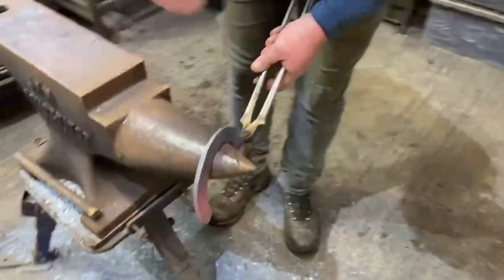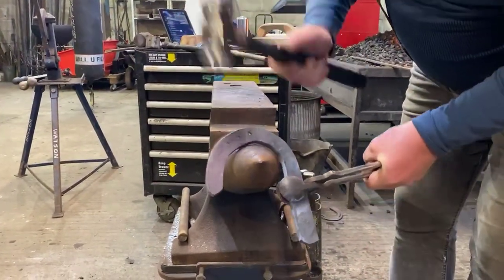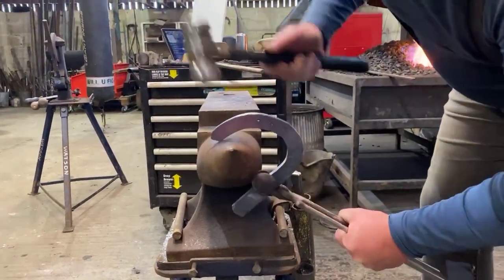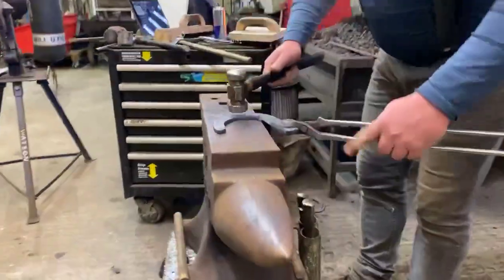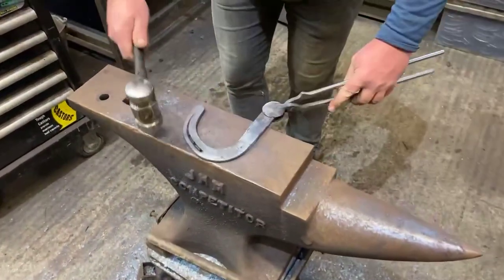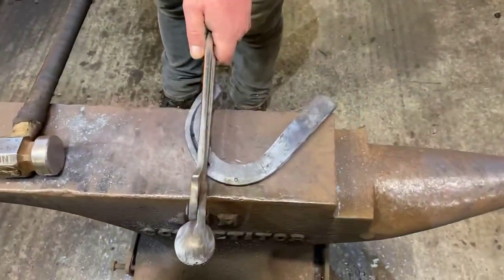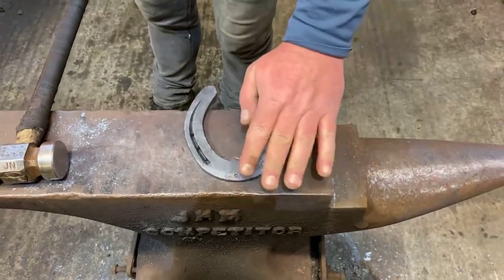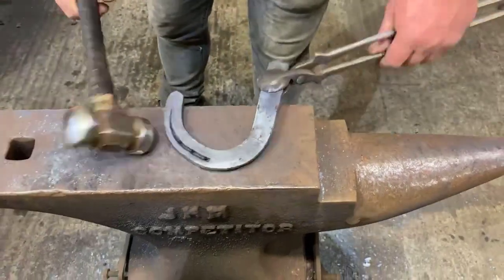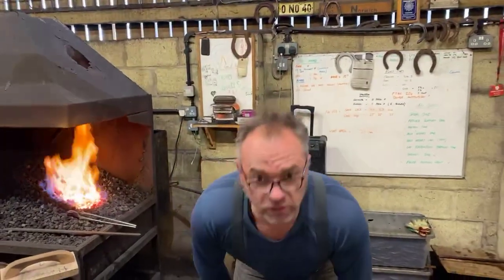Okay, so we're just going to go around our edges, pen the corners in, put some flow into the branch. Okay, check our proportioning, toenails in line with the centre of the heel. So that's a normal 3/4 footed hind shape. Okay, just going to go through the fullering again, just going to get a dull heat on it, give it a final tidy up before I move on to the outside.